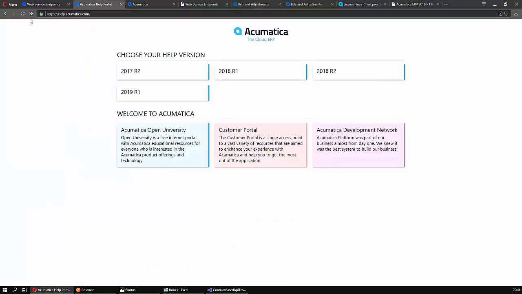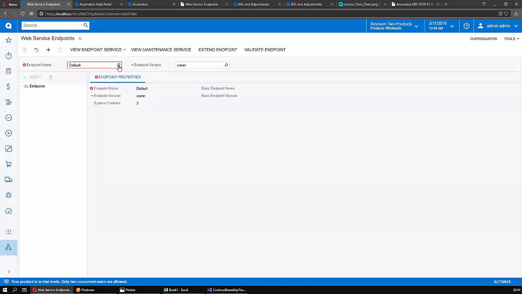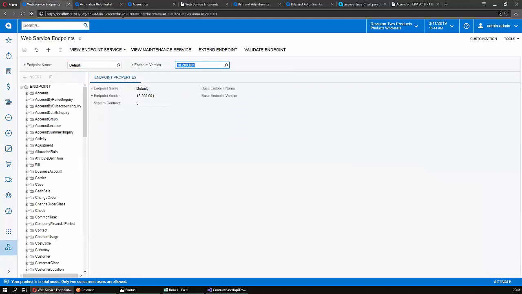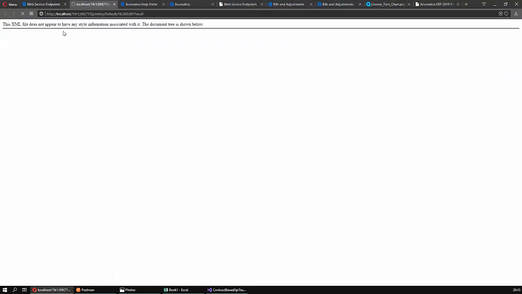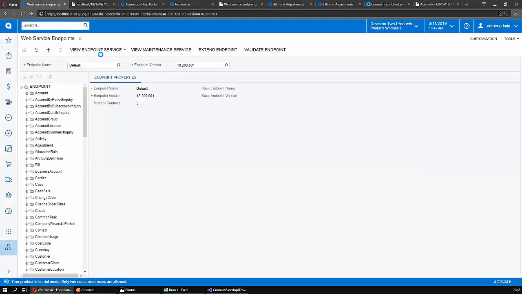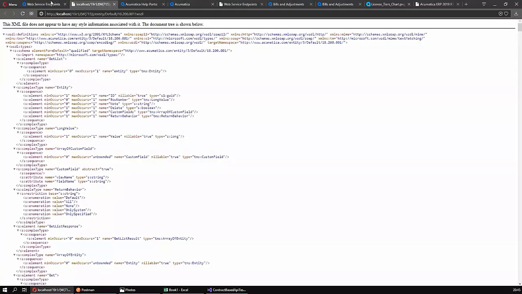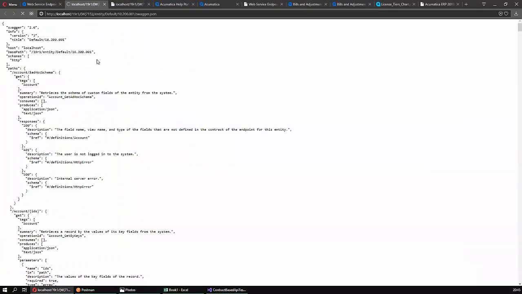And if you are talking about the endpoint definition itself, you can review this endpoint definition in that screen. The screen is called Web Service Endpoints, and you can review the WSDL schema of that endpoint, and you can also review the OpenAPI 2.0 schema of this endpoint.